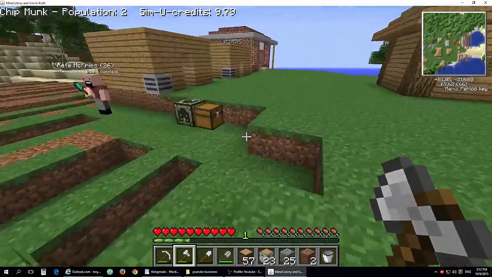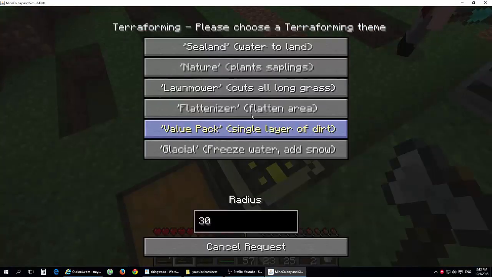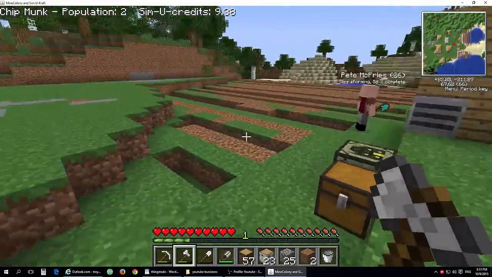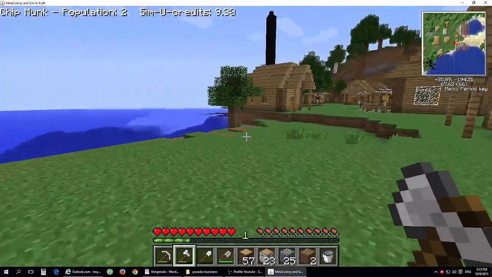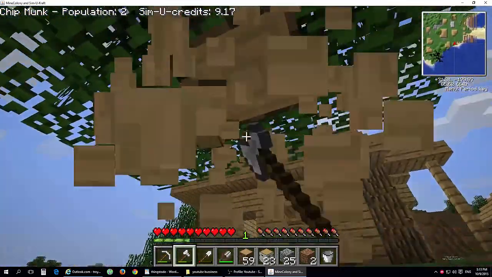So, I think I'll end this video here, and then I'll show you real quick the terraform area. See down here, you can put the radius in. That's where you tell it how big of a radius, 10 by 10, 13, I think that's how that works. 30 by 30. So, yeah, like I say, I think I'll end it here. I'll get this terraformed up one more level so that we can start building stuff. There's some pretty neat things that you can build. I'll start building some more things, and I'll start another video and show you what I've done.